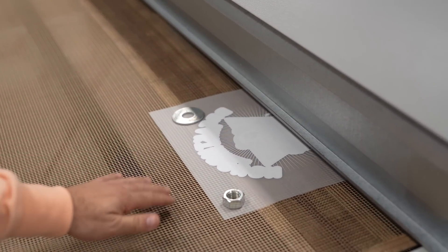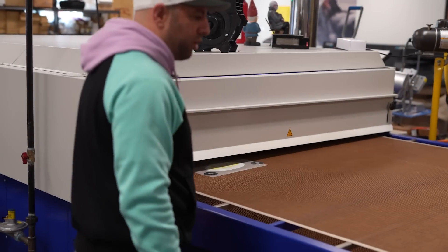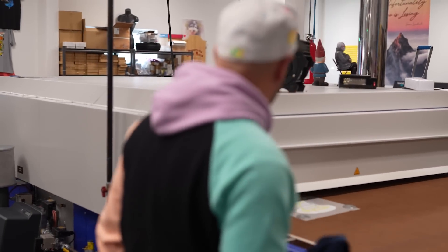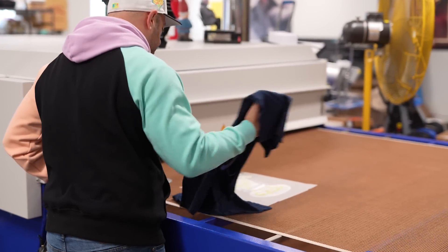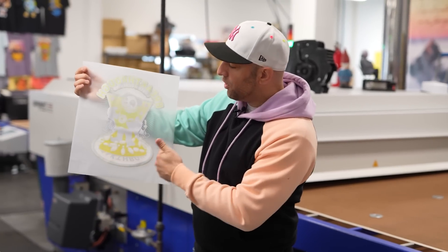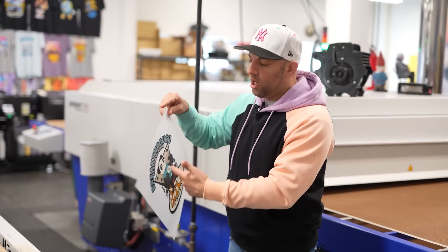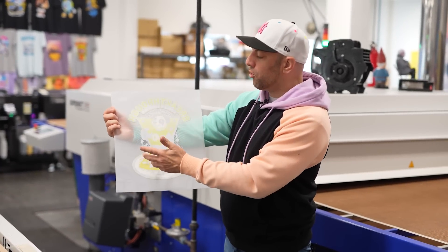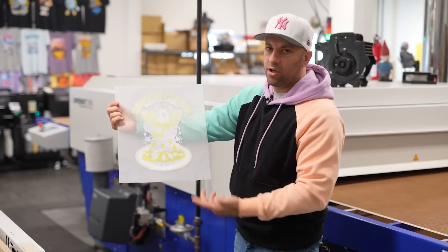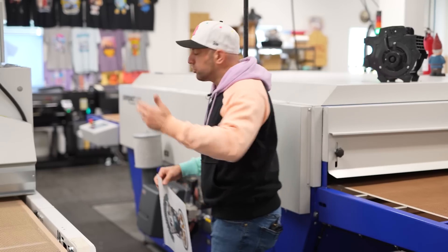This one will be coming out shortly. I have the machine at a lower temperature — only 109 Celsius — so it should not cure as much. This one here is coming out, so I'm going to grab this shirt so I don't burn myself. We can see that we have yellow. We also see areas that are still white — those are areas that are white ink only. So if you are doing a white graphic only, it will not turn yellow in the backing. It does need that CMYK in front of it. But if all of this is cured properly, clearly the panda's face and the base down here is cured also. If you're doing a white-only graphic, you're not going to be able to tell.